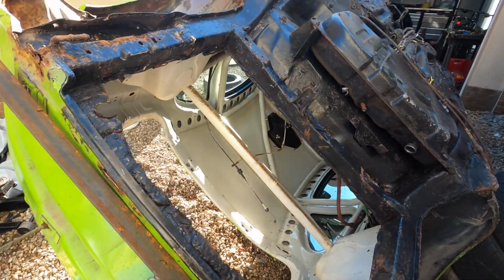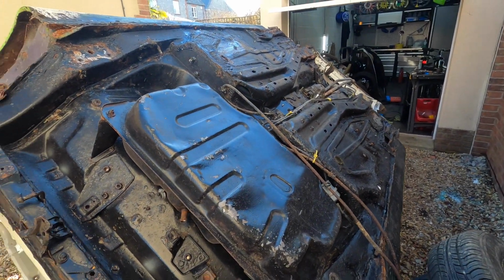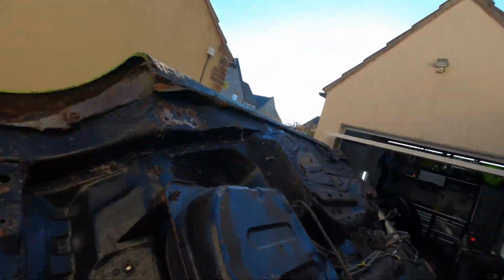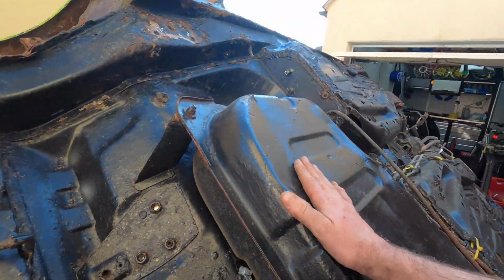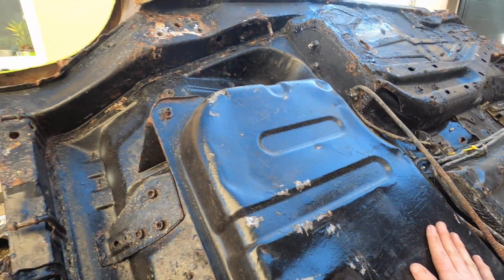So yeah, what you're going to see me do, now I know I'm not going to be keeping this shell and I'll just scrap it, is I was going to take off the fuel tank, but that's all damaged. So if I'm buying a replacement car, that will come with all the spare bits. Hopefully I can find a decent Puma which is in good condition, hopefully garage kept, for a few £100, which the engine's blown up or something, so I get it as a bit of a bargain.